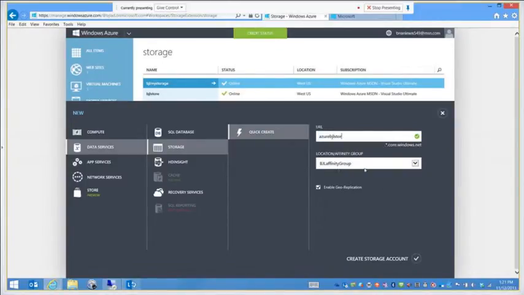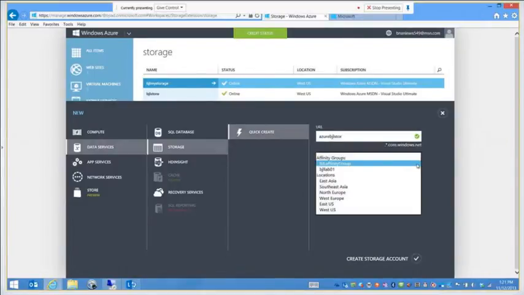Now, I can choose to go into my affinity group if I want, or I can choose to go into one of these other sites, West US, East US, or some of the other areas around the world. One of the important things is when I create a storage container and I'm going to run virtual machines, they have to be in the same spot. If I create a storage container in the Western US and then want to create my virtual machines in the Eastern US, I won't be able to put it into that storage because it's not going to run very well if you're trying to map your storage across the WAN links from the east to the west coast.